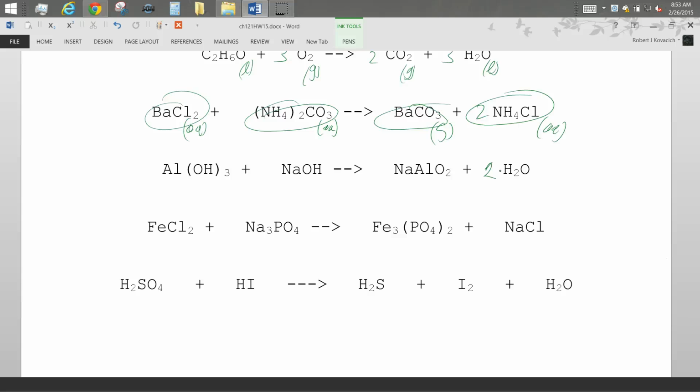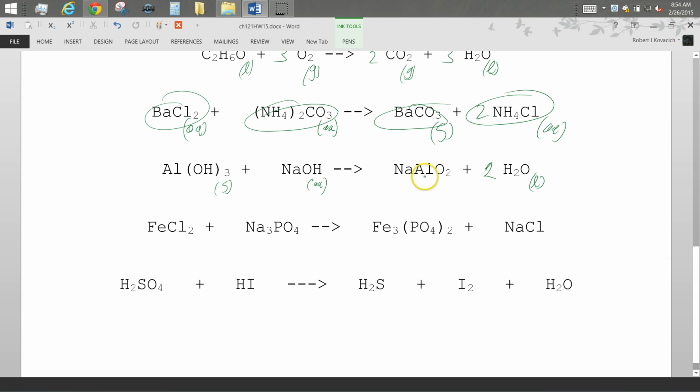Even if it's wet, it's still a solid. So this is going to be a wet solution. This guy here is definitely going to be a solid because there's no other option. But if this is wet, it's going to be aqueous, right? So basically what I had is ammonium hydroxide and I dumped some Drano on it, because that's what sodium hydroxide is. And then it reacted to give me this sodium aluminate and water molecule.